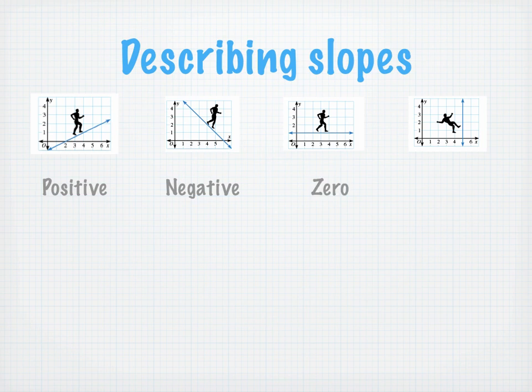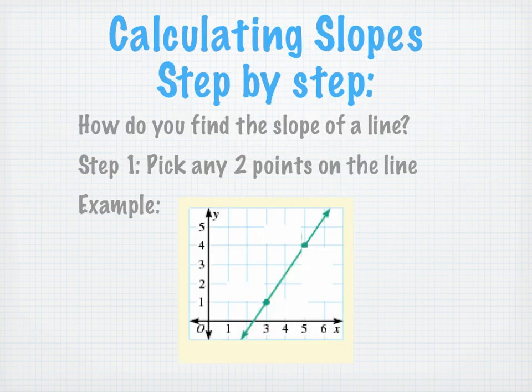If we think about it, that flat line has no slope. It doesn't go up, it doesn't go down, it is a flat line. And the last one, where we show someone falling off of the line, will have an undefined slope. I'll show you later on in this presentation exactly how we get numbers to go with 0 and then what undefined slopes look like when we try and calculate them. So first, let's learn a little bit about how to calculate the slope of a line.